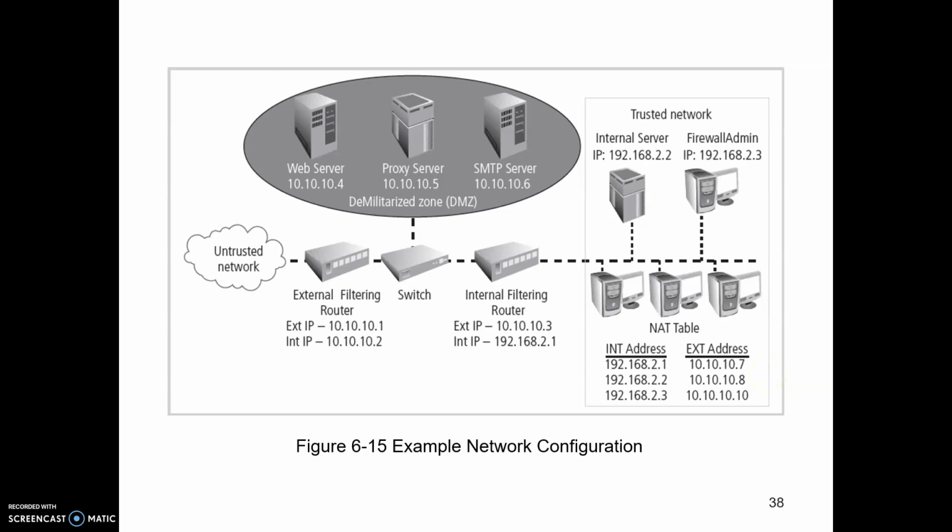This figure shows an example of a good network configuration, and you can see that we have more than one layer to make sure that nothing will pass through unless it's really secured. If there is anything that we need to share with the outside world, then we can do it through the DMZ, the demilitarized zone. That's where they can access the web server and any other services, including email, the SMTP, and after that everything will be filtered to go inside the trusted network.